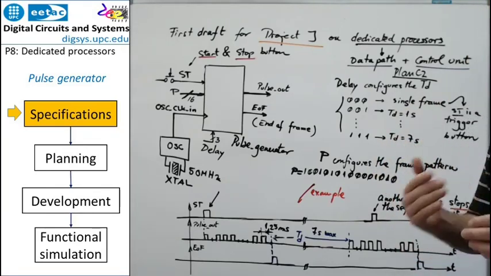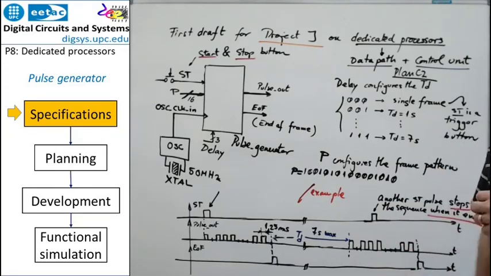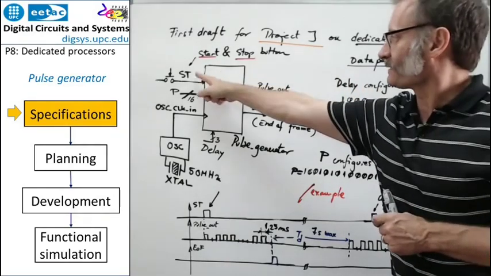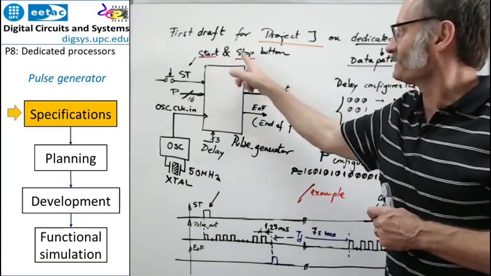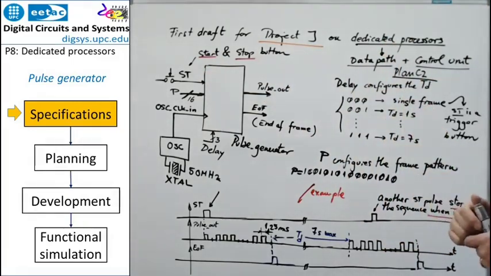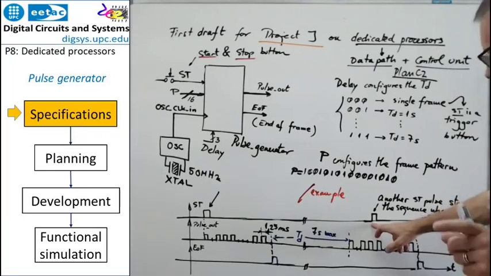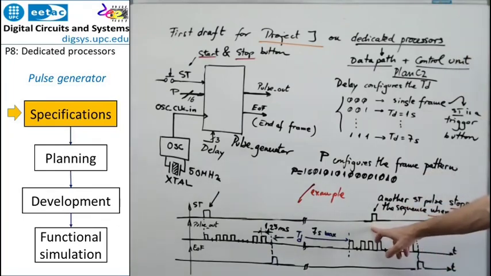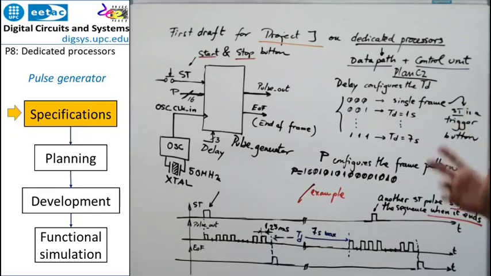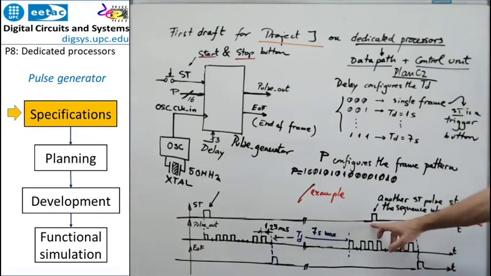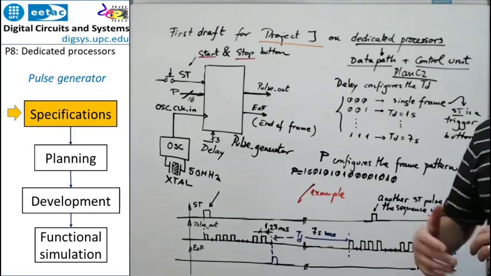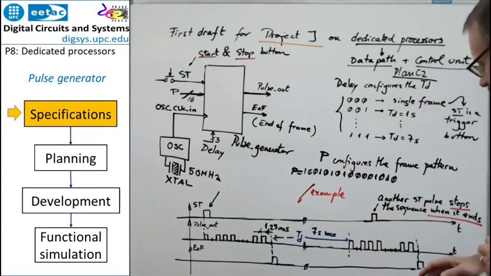And so finally there is this idea of stopping. If the sequence is periodic, it will never stop unless you click the start again. So this is why it's called the start and the stop button. If you click it again, the machine will stop, but not stop automatically. You will wait until the frame is finished. That's another feature which is in some way difficult to grasp and consider. You see, you click stop, but the machine does not stop immediately, as if it were a direct clear or something like this. No, not like this.